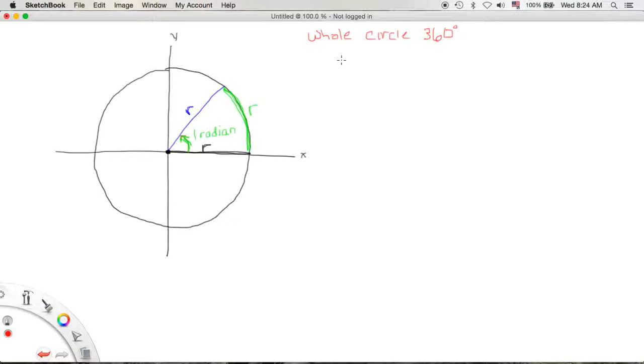Now, with degrees, we would have minutes and seconds, remember? Hopefully you remember this from geometry. So 1 degree is 60 minutes, and 1 minute equals 60 seconds. And we would write that with, say we have 45 degrees, 3 minutes, and 15 seconds. So this is the marks we would use to do that. And we'll use that a little bit, hoping that you remember that from your geometry classes.